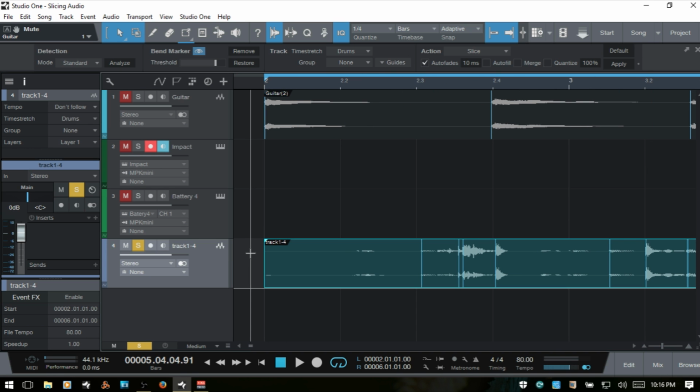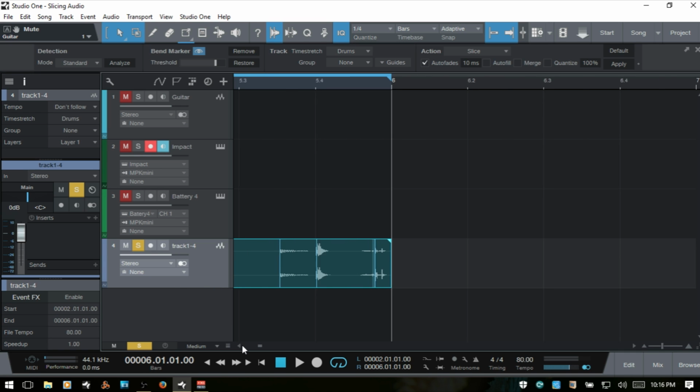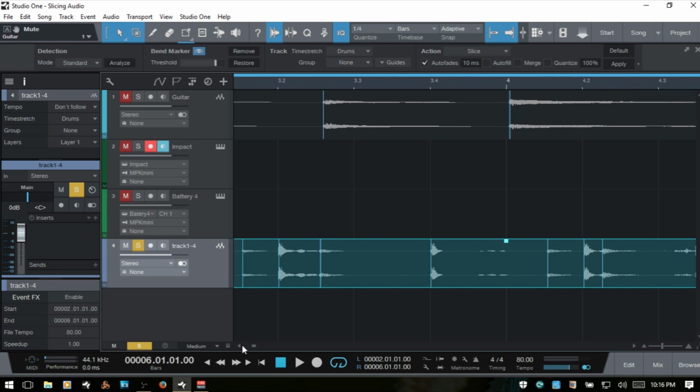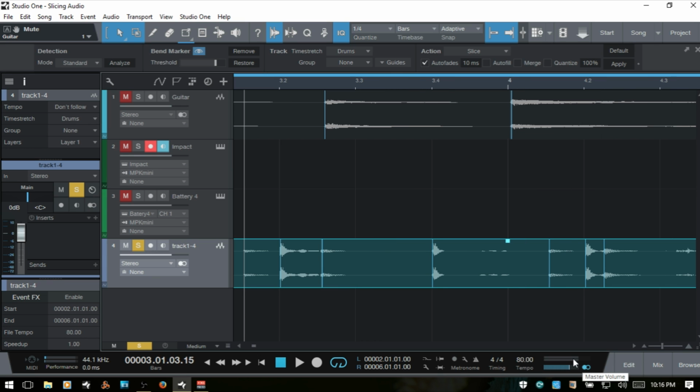Now, one thing you can do, whatever track you have selected or event, we can actually tab to our bend markers using tab on our keyboard.